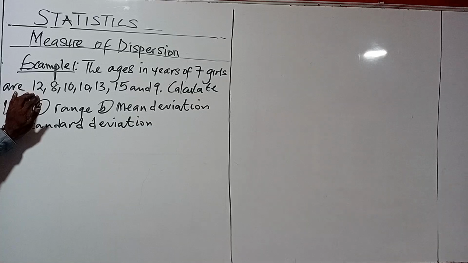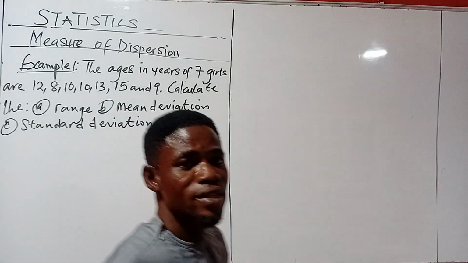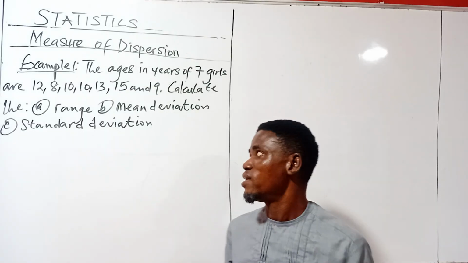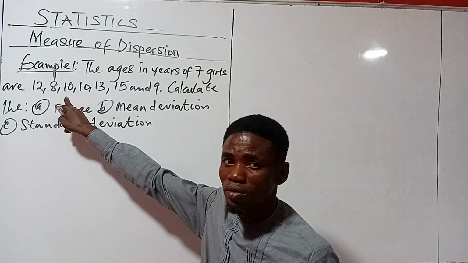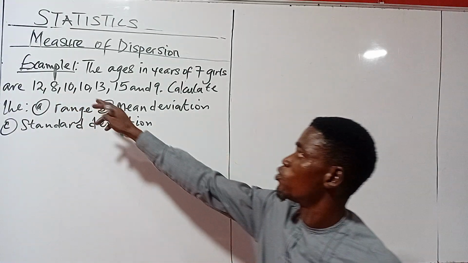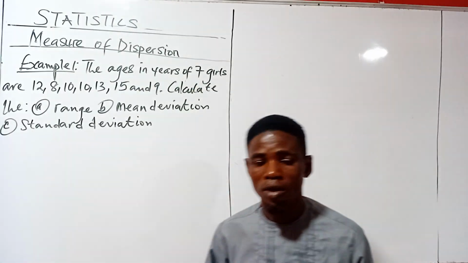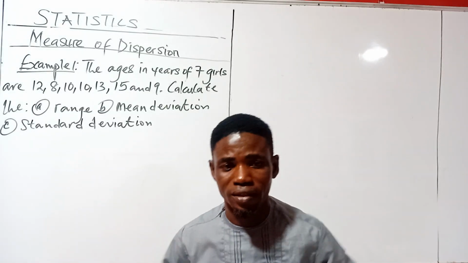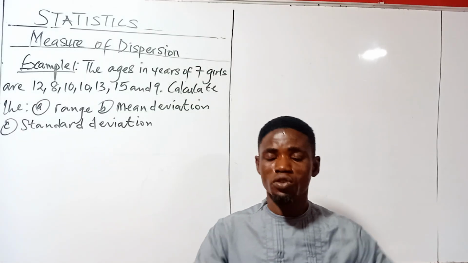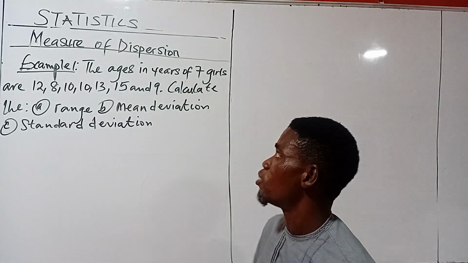We look at this data as ungrouped data. Why is it ungrouped data? Because the data is limited. It's not much. You can easily find the mean of this one, you can easily find the median, and you can easily find the mode. That is why it is ungrouped data. But the one that you have large data, that one is not ungrouped data. In that case, you need to group such data. Is that taken now? Now let's go about this.